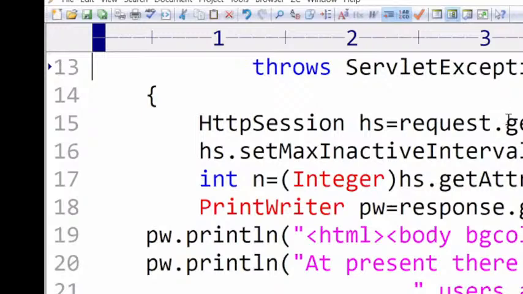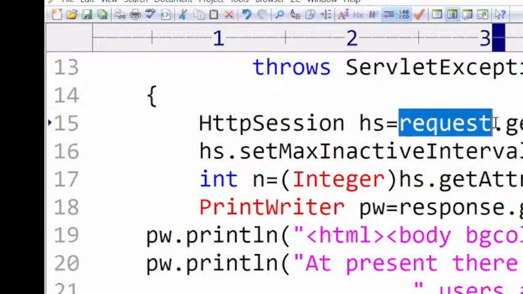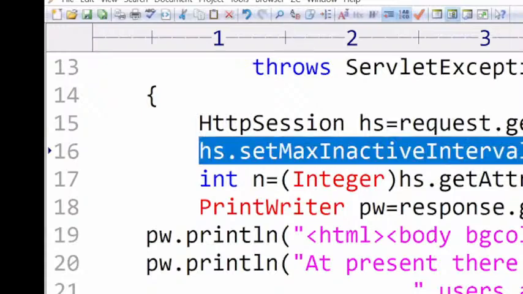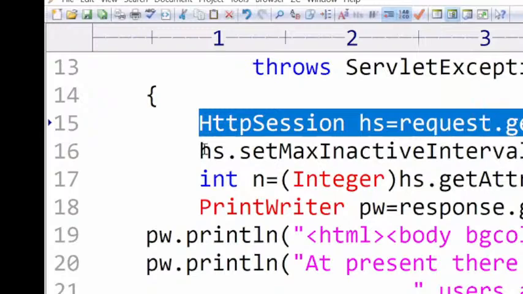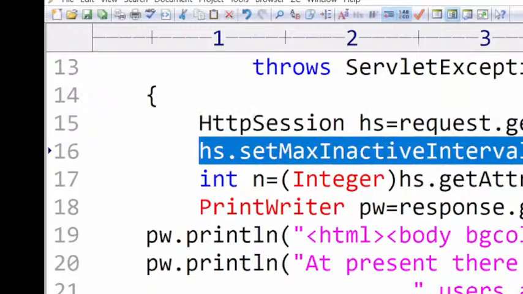Here, the getSession method of HttpServletRequest, if it is called, the session ID is created. Okay, that notes I'll give. After the time interval, the session ID vanishes. That means when this line is executed, count plus plus. After the time interval, count minus minus.